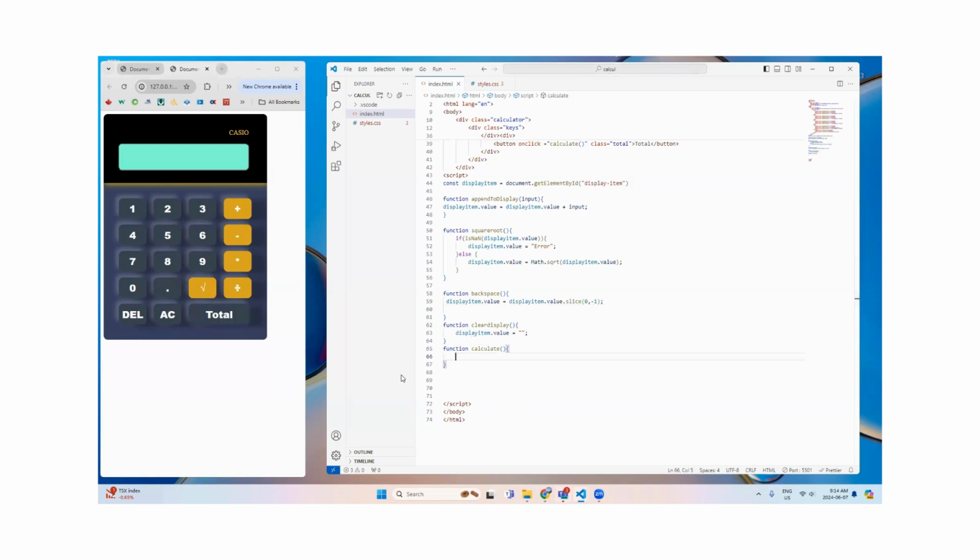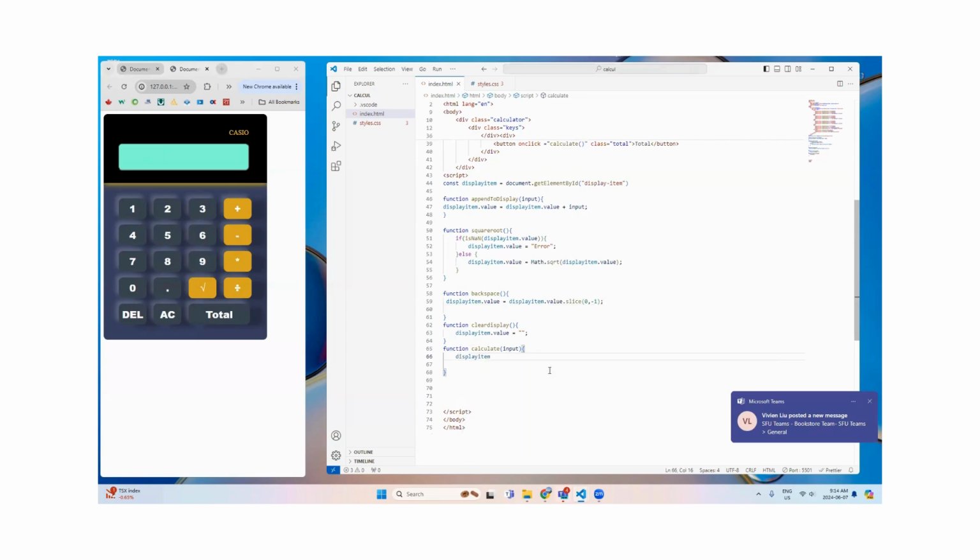Let's work on the calculate function. Whenever the user clicks this, then it calls the calculate function. And then what happens is it should include all the inputs, previous inputs. We haven't supplied anything in these 3, but in this calculate, we have to supply the input that was entered through this part. So we have a pre-built function eval to evaluate all those mathematical operators.